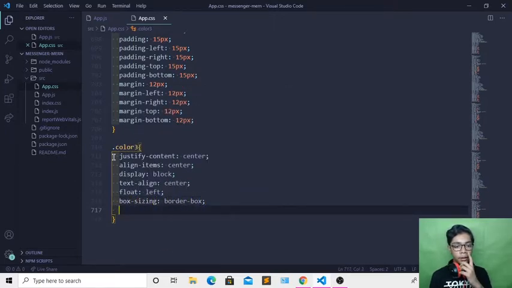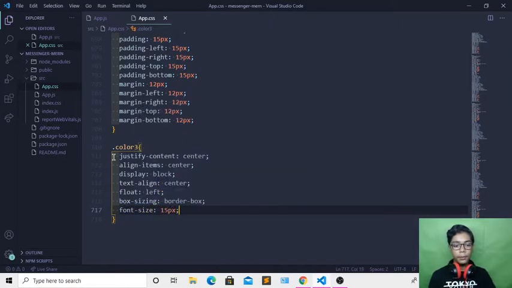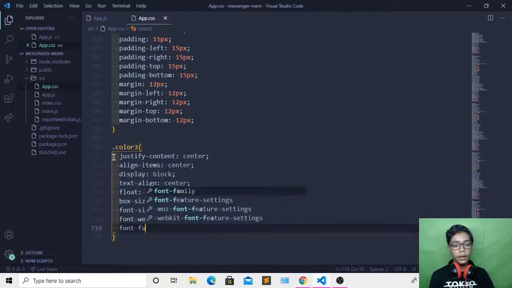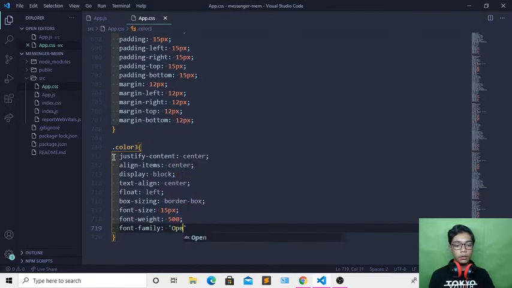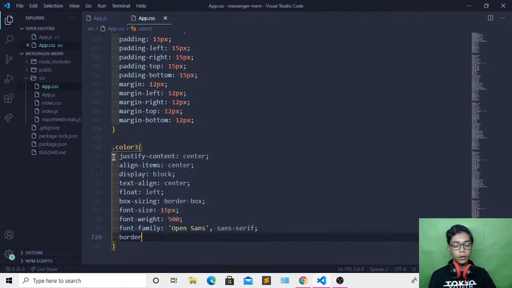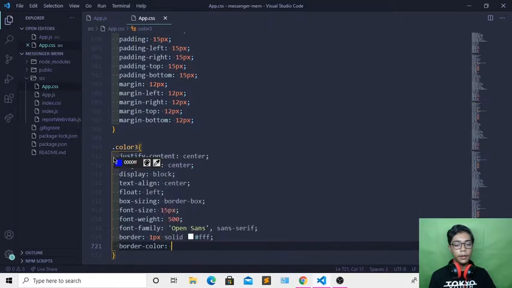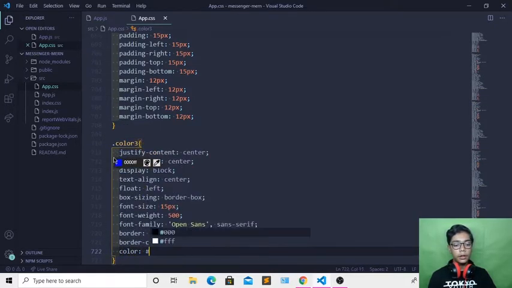Then I will be writing font-size, which should be 15 pixel, font-weight, which should be 500, font-family, which should be Open Sans, sans-serif. Then I will be creating border 1 pixel solid white, then border-color white, then color black.